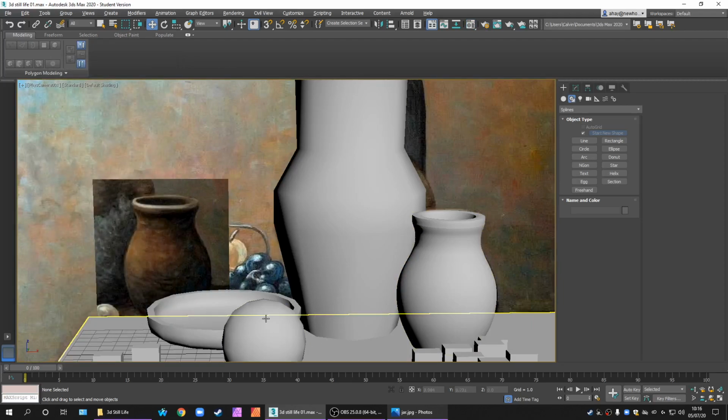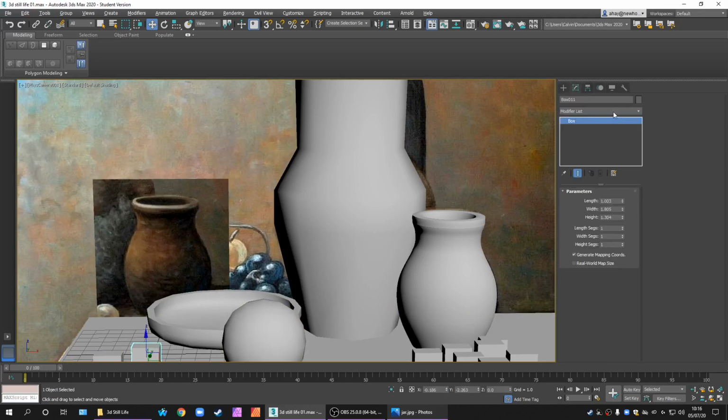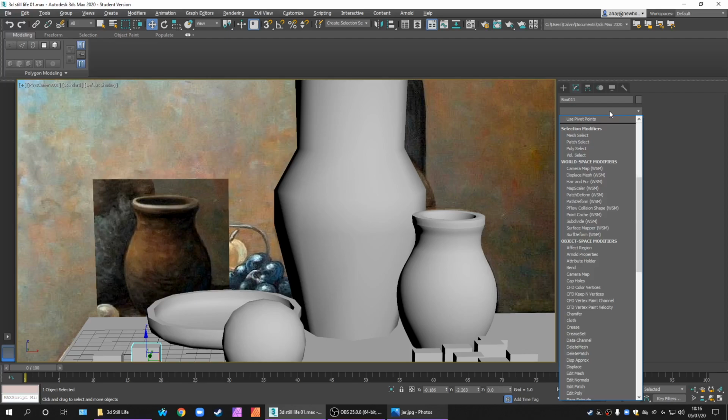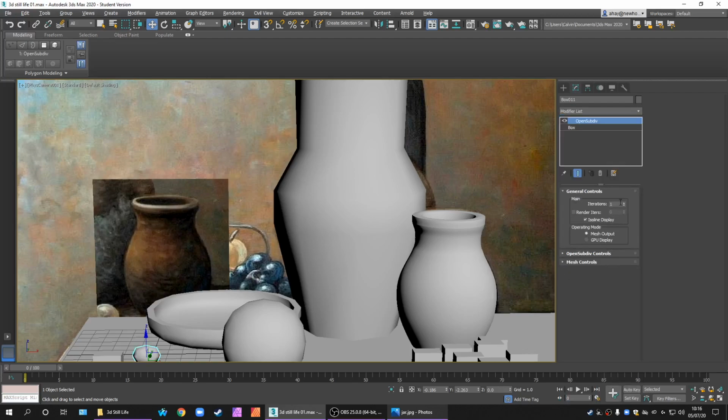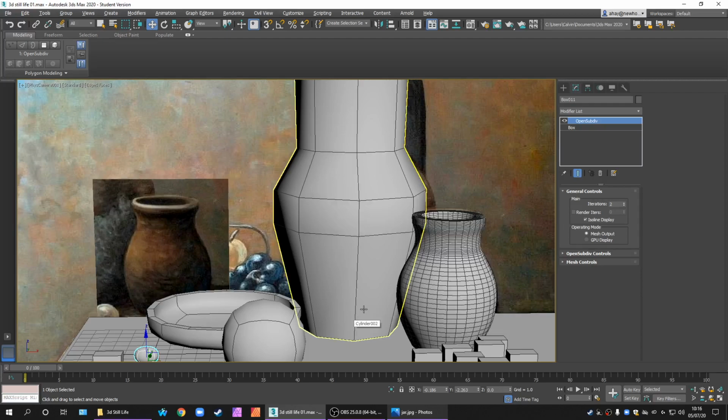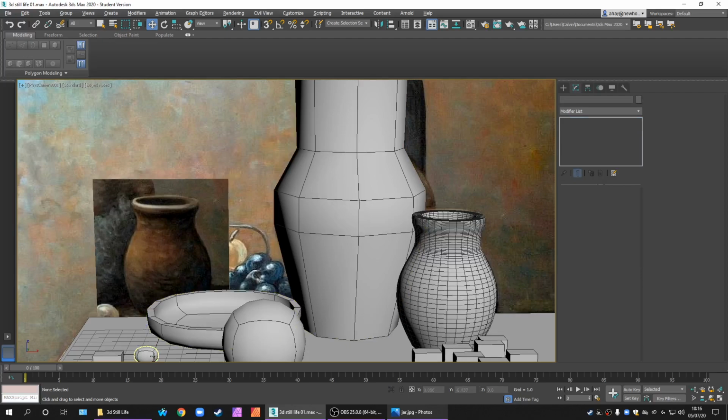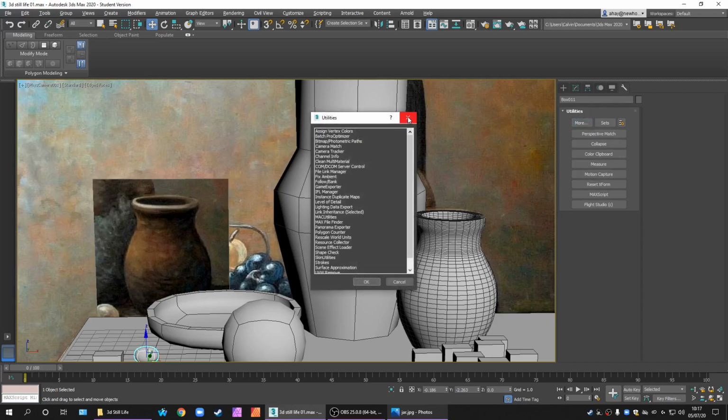Alright, we're going to take a look next at the peach and the grapes. The grapes are going to be super easy. All you have to do with the grapes is make a box that's a little bit long, and then just throw an open subdiv or a turbo smooth on it, and maybe set it to 2 iterations, and you're done. That's all there is. So, you know, it might be a heavier way to make a grape. I wouldn't use it as a game asset. In fact, if I was making grapes in a video game, I might just make them sprites or something. I don't know. Depends on the video card of the target user, right?